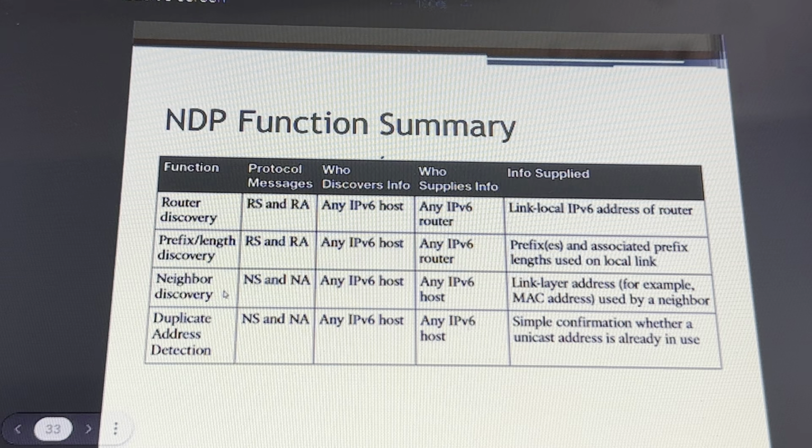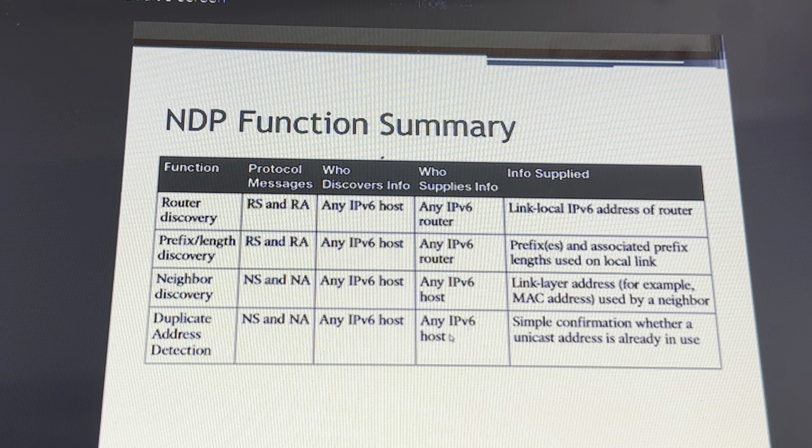Neighbor discovery, again, we have neighbor solicitation, neighbor advertisements, except now it's any host. I can find all the neighbors on my subnet via neighbor solicitations and neighbor advertisements. And we also use that for duplicate address detection. We'll send out our own address as a neighbor solicitation and listen for an advertisement. Again, any host.